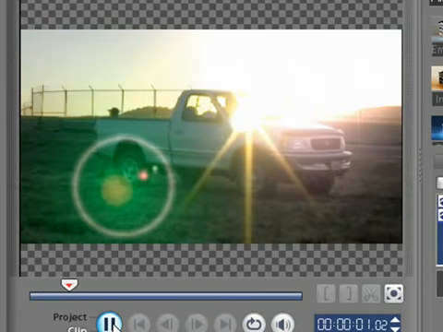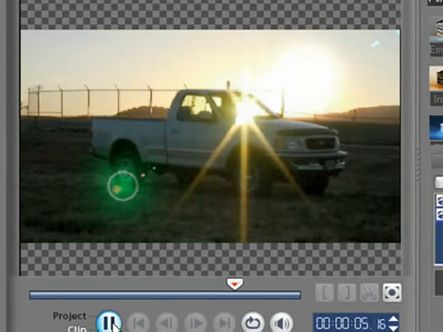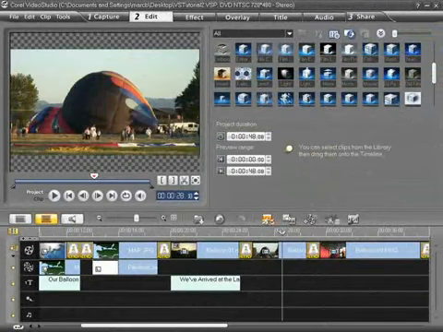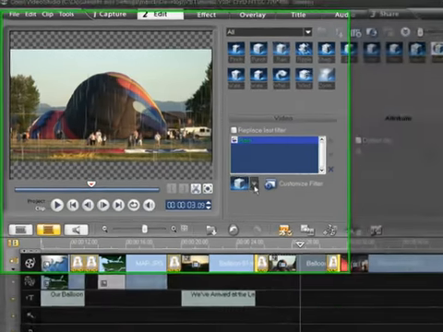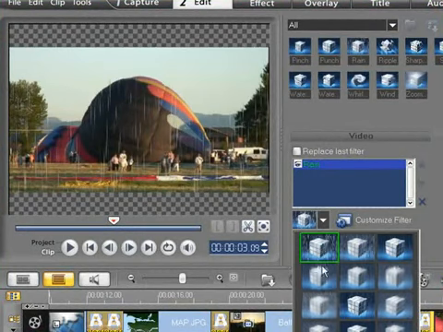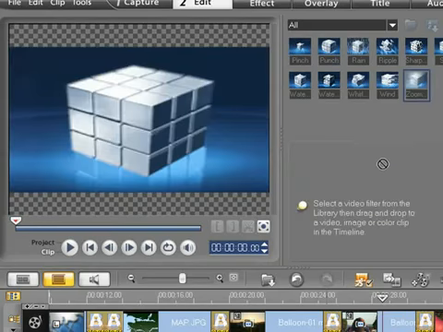Pretty good. Okay, let's see what other trouble I can get into, shall we? Let me go to our next clip. Let's add some weather to this clip. Gee, a rainstorm seems to have appeared by adding the rain filter. Now it defaults to a light rain, but let's make it a downpour, shall we? Now, because of the heavy rain, the camera lens just might be getting fogged up. So let's add the zoom filter.